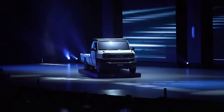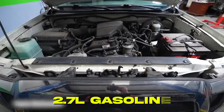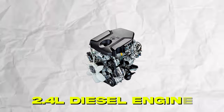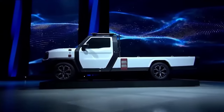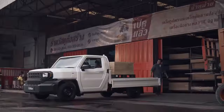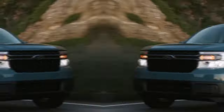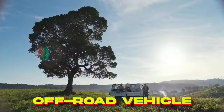It comes in three engine types: a 2.0L gasoline engine, a 2.7L gasoline engine, and a 2.4L diesel engine. The deck has bolt holes in various areas so accessories can be attached with bolts and nuts. Toyota's configurations show how it can be built into a mobile storefront or the perfect off-road vehicle.